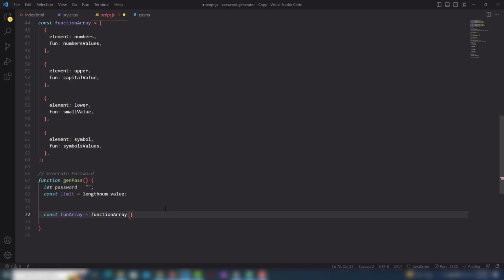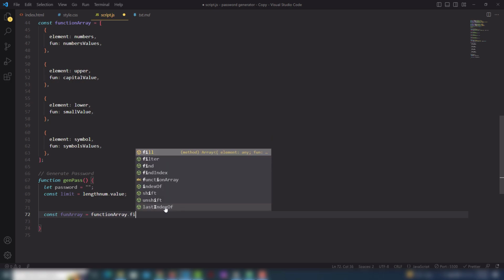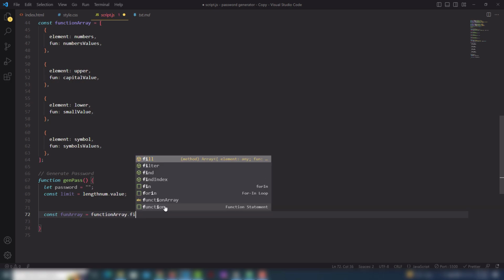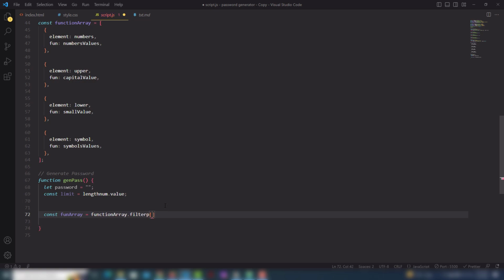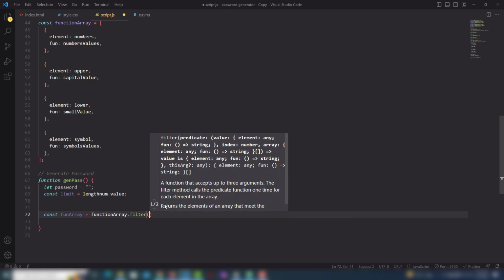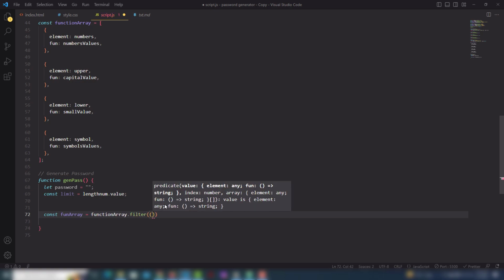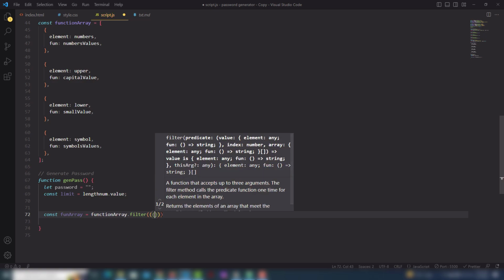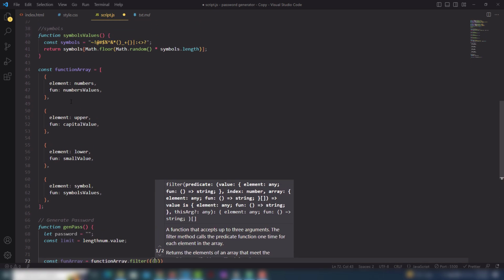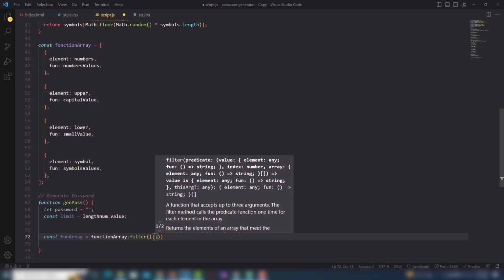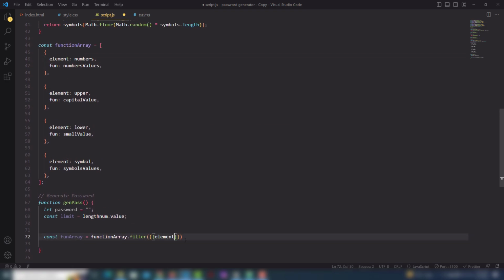So I will use the filter, and inside the filter, we need to use parentheses, again parentheses, curly bracket, what you will get from this one object. So I will get the elements, so I need to get the elements and paste on there, right?